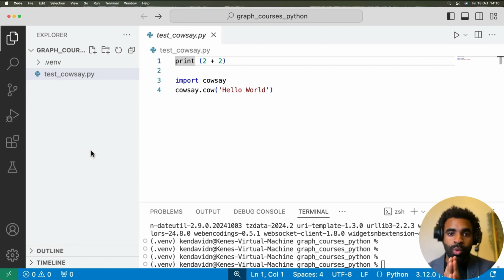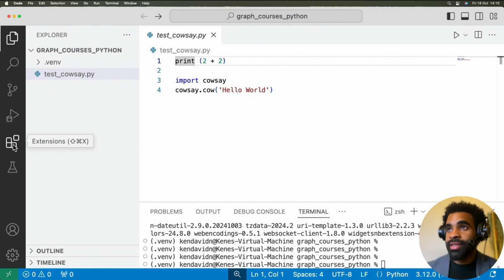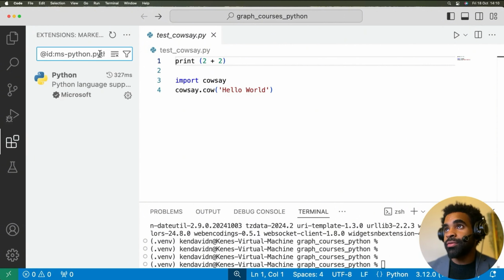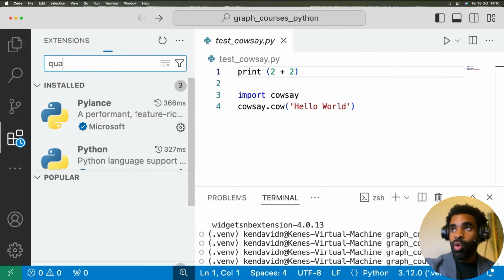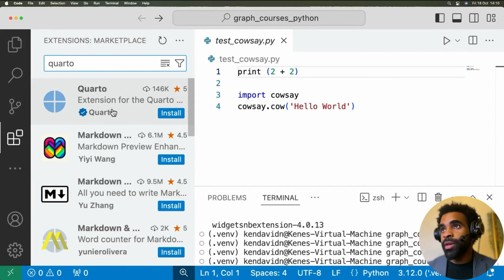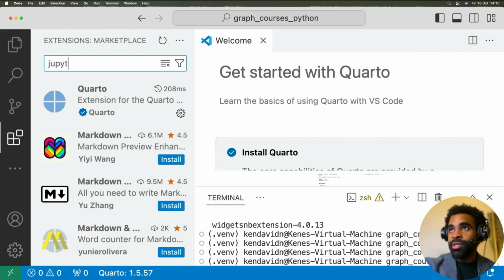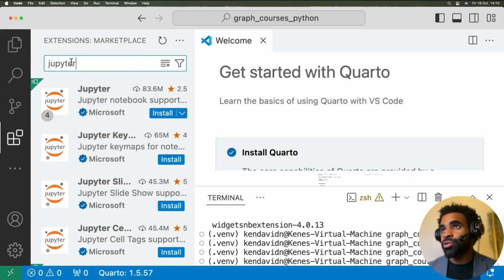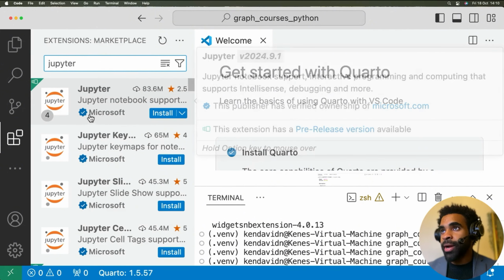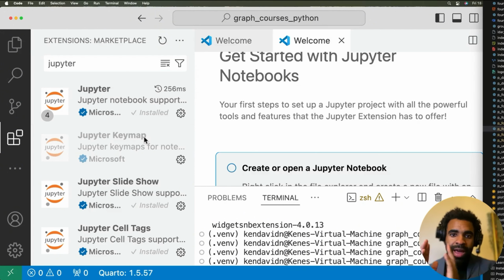Now, for Quarto to work properly with VS Code, we need two extensions. So click on the Extensions tab here of your VS Code. And let's search first for the Quarto extension. So search for Quarto. It should have this check mark from the Quarto org. And once that's done, search also for the Jupyter extension. So Quarto is actually built on top of Jupyter notebooks. So it requires Jupyter. And you should see the check mark from Microsoft. So click on Install. So now we have Quarto, we have TinyTeX, we have the extensions for Quarto and Jupyter. We are ready to go. That's a lot of installations, but you should only need to do that once.